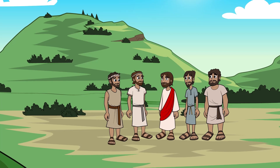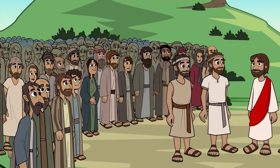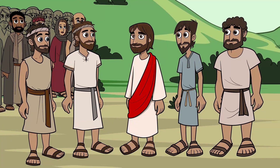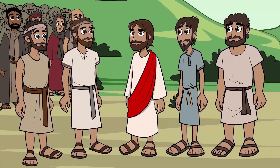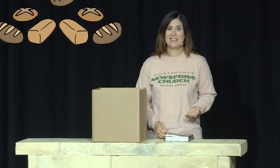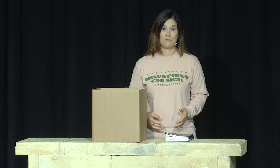Our story begins with Jesus sitting on a hill with His friends and disciples sitting around Him. While Jesus was sitting on this hill, He saw a huge crowd of people looking for Him. The people were coming to see Jesus — there were over 5,000 people, and Jesus loved them all. Jesus knew that they would be hungry, and He wanted to help them. So Jesus asked Philip, one of His friends, where they could buy bread for all of those people. Philip was puzzled — they would need bread for more than 5,000 people. Think about how much bread and how much money that would be. Philip told Jesus that they would have to work for several months and still wouldn't have enough money.